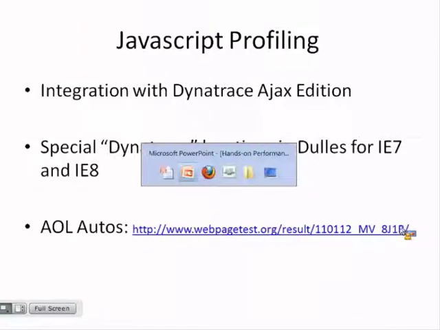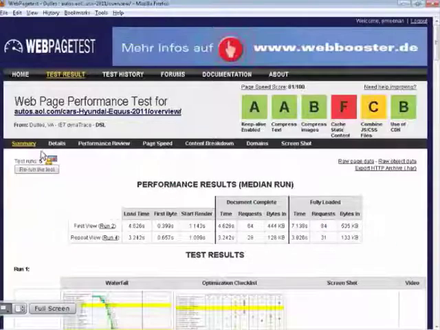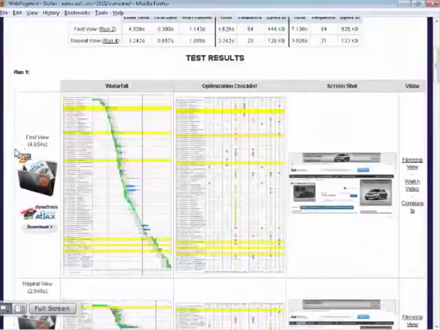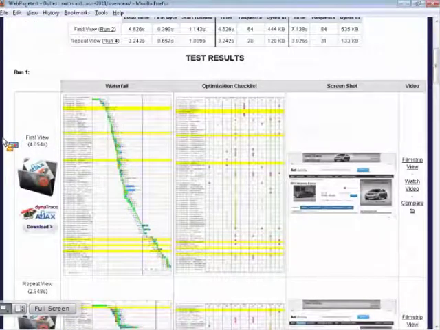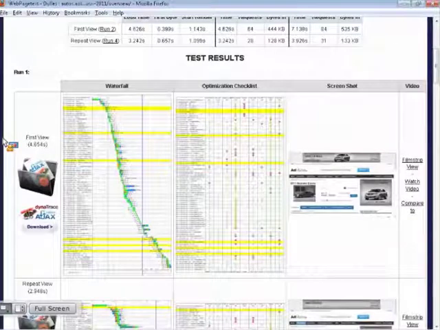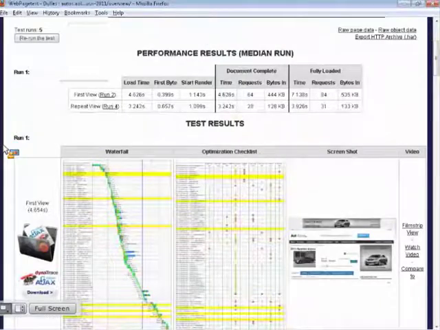And I picked on AOL Autos just because it's one that I've looked at before. We've used the Dynatrace Ajax edition before to help us find hotspots on the page. You'll get a couple of links right below, next to each waterfall.